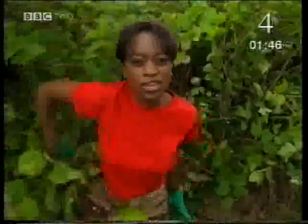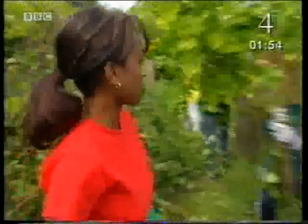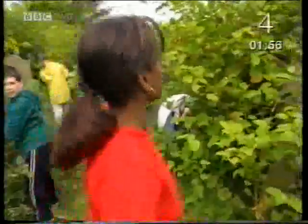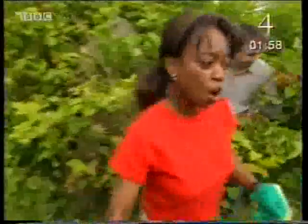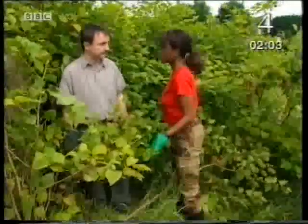I think I found a plant that's pretty active. Now, I thought it'd be a good idea to have green fingers for this investigation, but what on earth is everybody doing? Hang on a minute, everybody, hold on. I've come to find out whether plants use much energy, but Sean, everybody's cutting all the plants down. What's going on? Well, we've got to control the plant because we've got a problem with it throughout the country, especially here in Swansea. What is the problem? It's called Japanese knotweed, and we're fighting a pitched battle against it because it's taken over lots and lots of land.